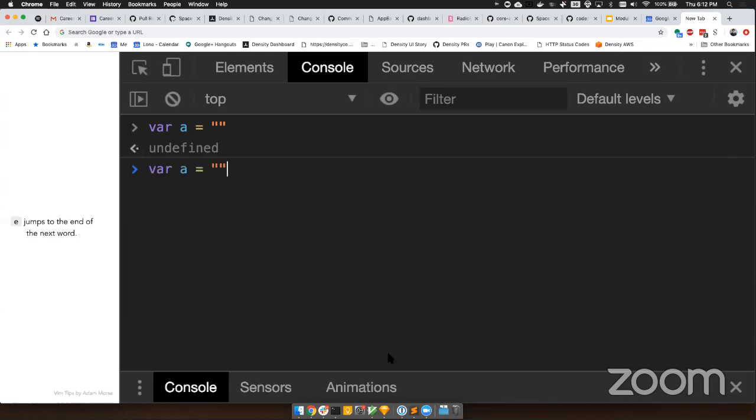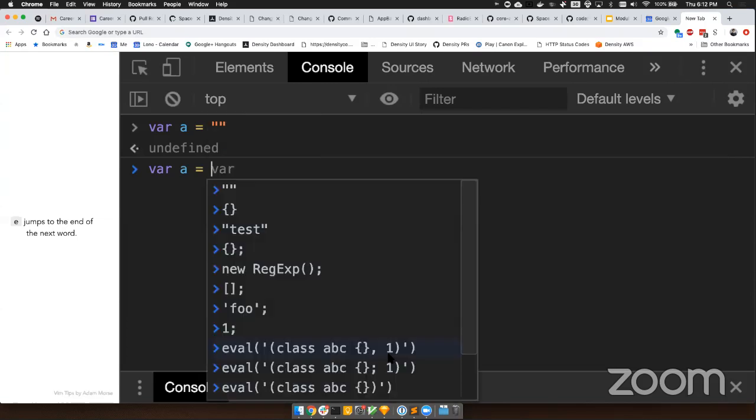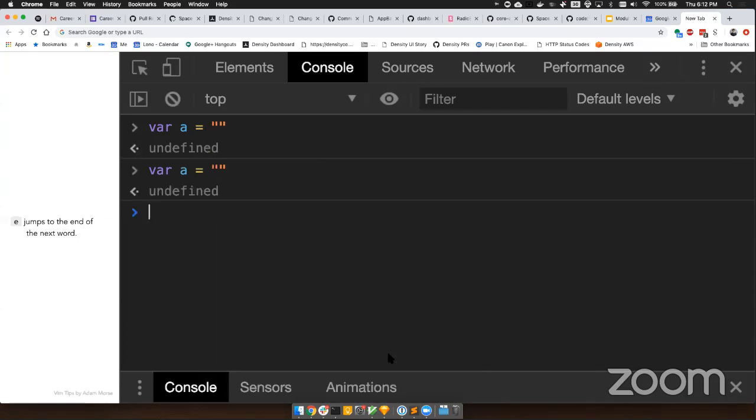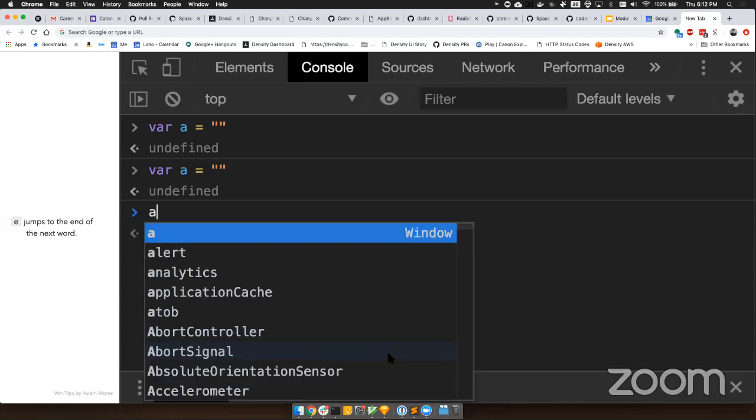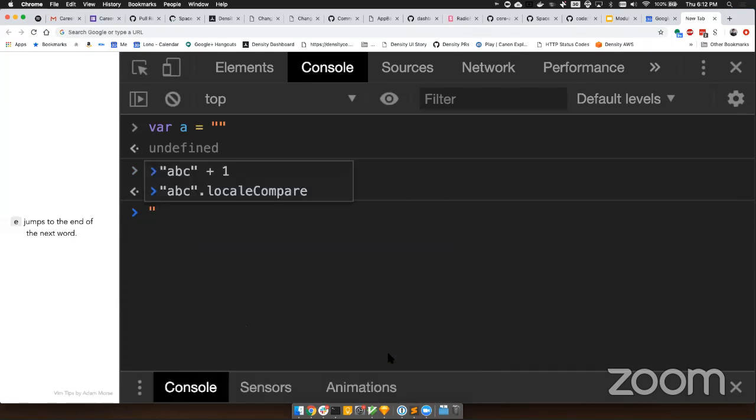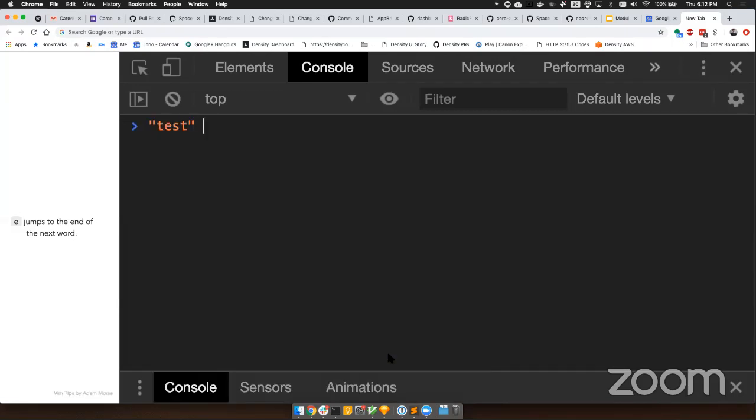Some of them are a lot more sensible than others, like a regex. If I did something like, OK, so I set that equal to an empty string, and then I do something like, well, I'll do it without a. I go like test plus, and then I make a regex, something like dot plus. That's more sensible. Like if I were to do the string version of this regex, the way it's coerced into a string is just its literal value. That makes a lot more sense.